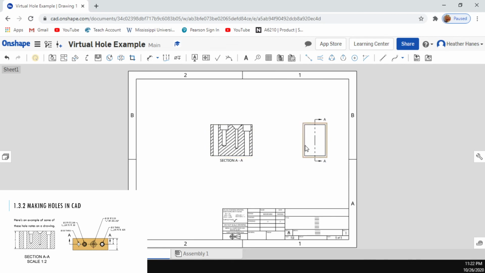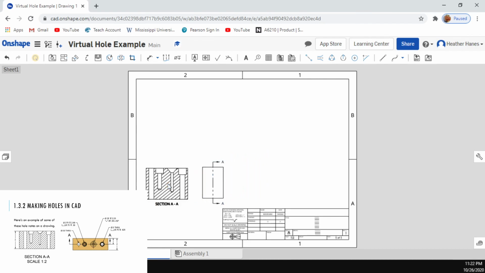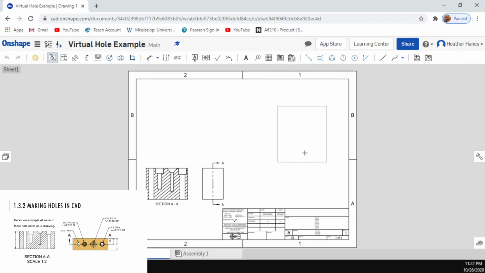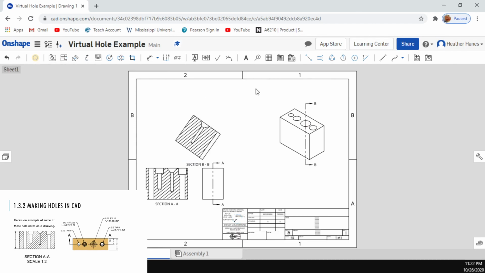The very first time I did this, I'm going to show you what I did because I thought it was hilarious. It didn't work the way I wanted it to. Okay, I'm going to put a new view down. I'm going to have an isometric view because I was like, hey, that's a good view. Let's do that. And when I went to make my section view, and I stuck that in the middle of one of the holes I had, like that, it actually did this weird diagonal thing. Look at that. Probably because it's already isometric. So I got just the center of this hole. I didn't get it pointing the way I wanted it to, and that's not what I wanted.